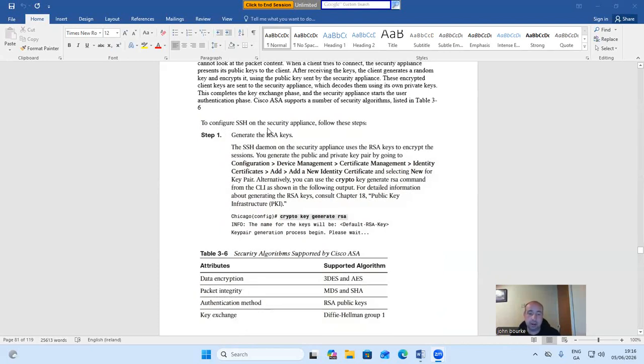To configure SSH on the security appliance, follow these steps. Step 1. Generate the RSA keys. The SSH daemon on the security appliance uses the RSA keys to encrypt the session.